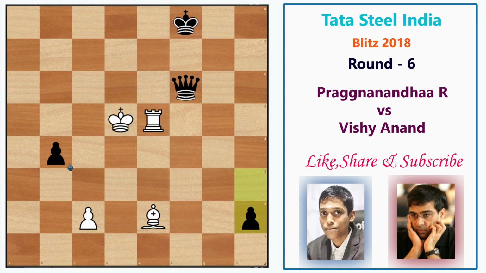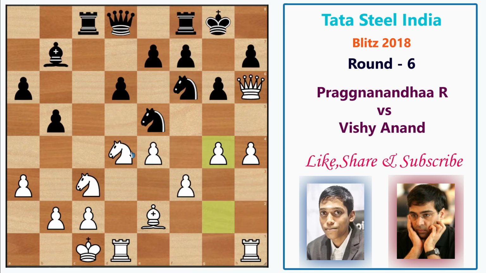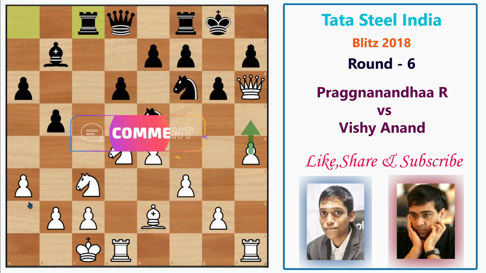So it's a beautiful game by Pragg, and he fought well, he tried to attack Vishy, but at this point, I think in this position, here instead of g4, if he had played this move, the game could have been different. Since he played g4, that favored black, and he easily converted the win. What do you think about this game? Let me know your ideas, thoughts, suggestions in the comment section below.